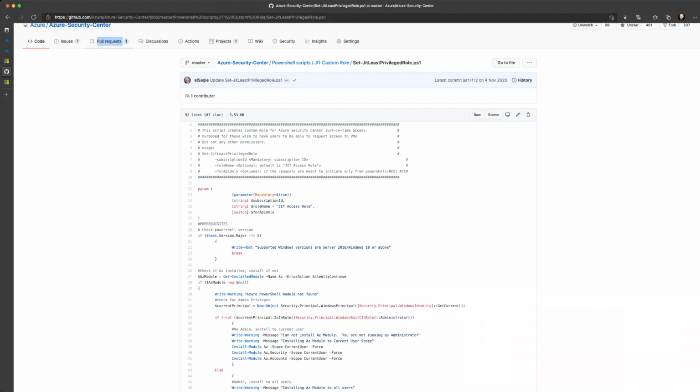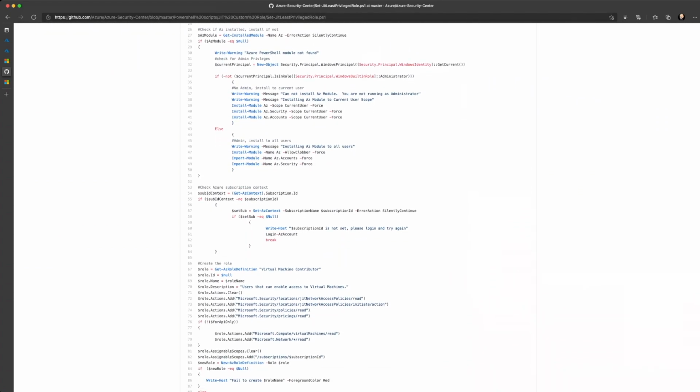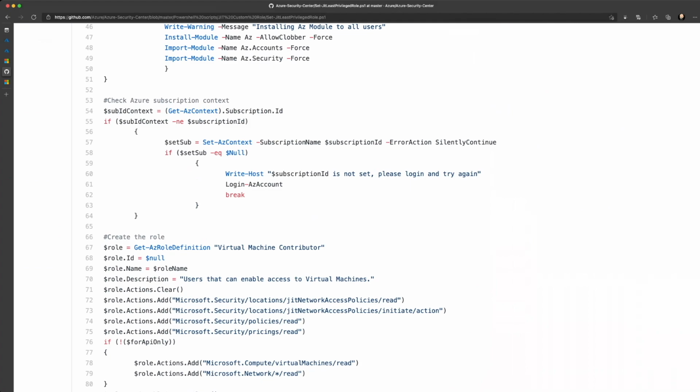That role will contain a subset of actions that the user is allowed to have. These actions include JIT network access policies read, JIT network access policies initiate action, security policies read, and pricings read.